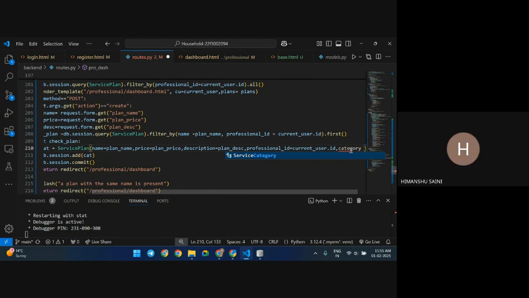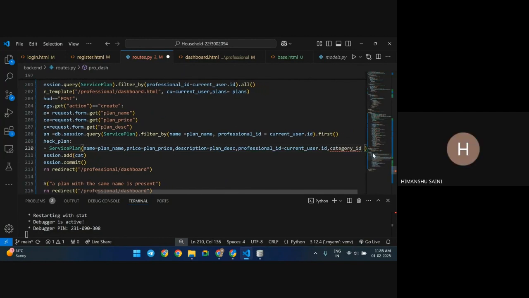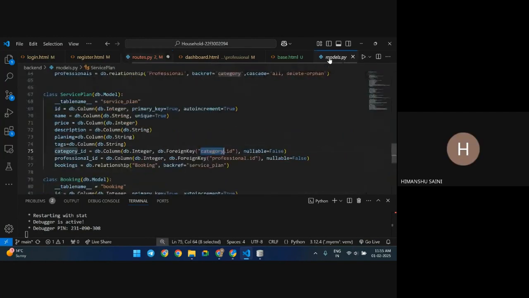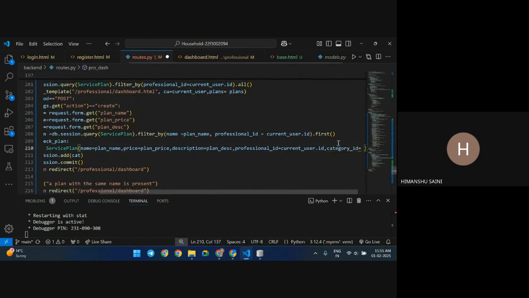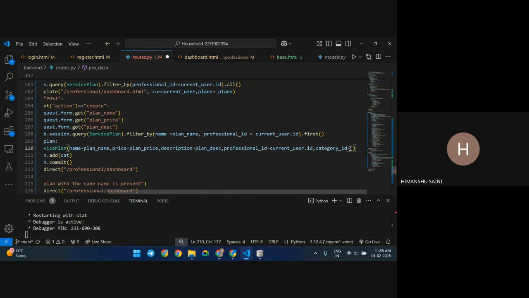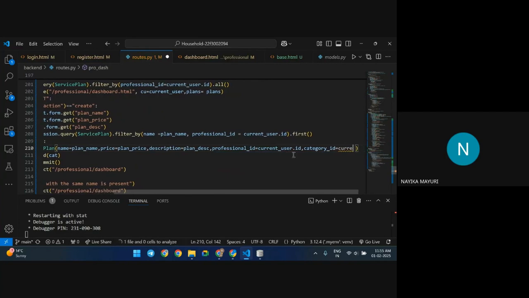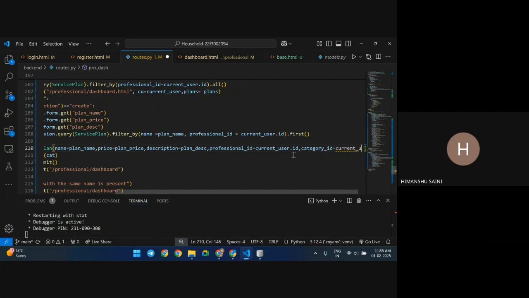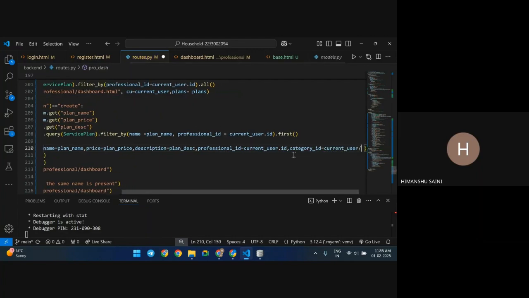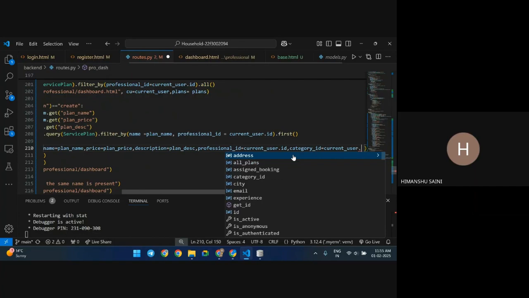Category_id. I think the spelling is wrong. Okay, it's fine. And now, how would I fetch the category ID? Current user, that is professional user dot category ID.